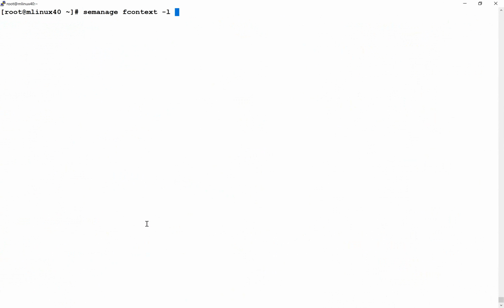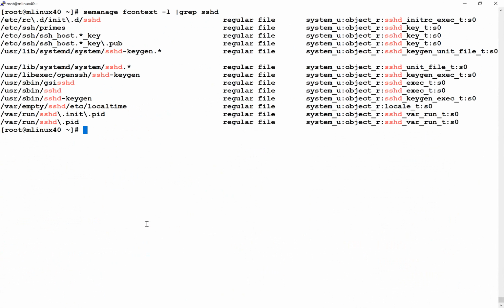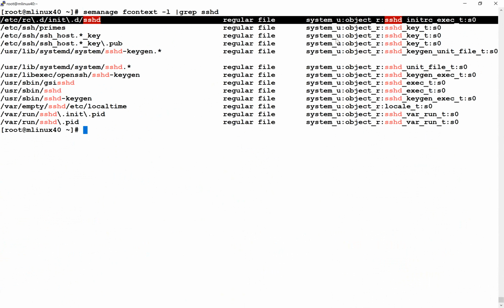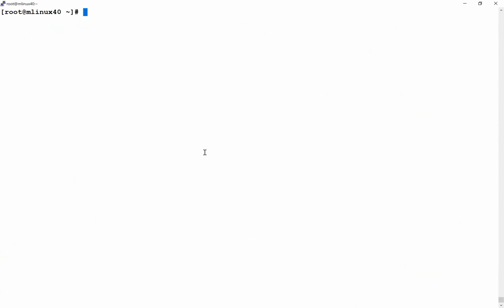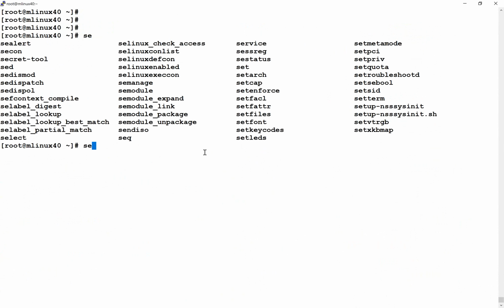Okay, if I do grep for SSH, something like that. So you see here also it is showing you what is the context that is applied for any process or something like that. There used to be one more command which I'm forgetting. semanage port or something used to be there.